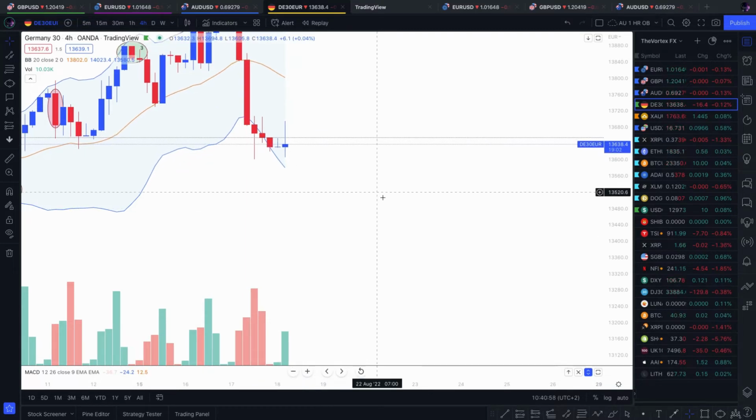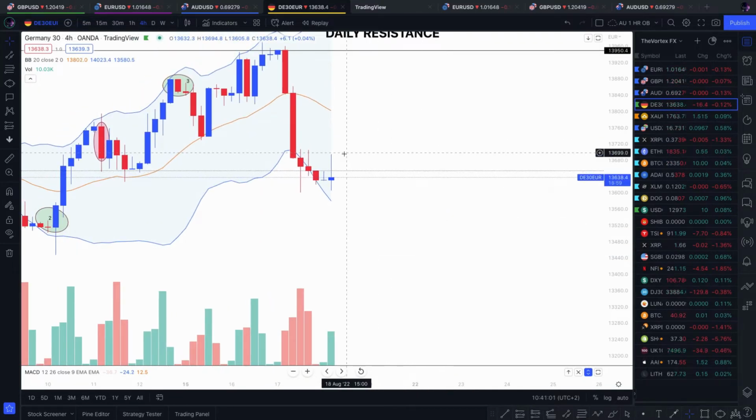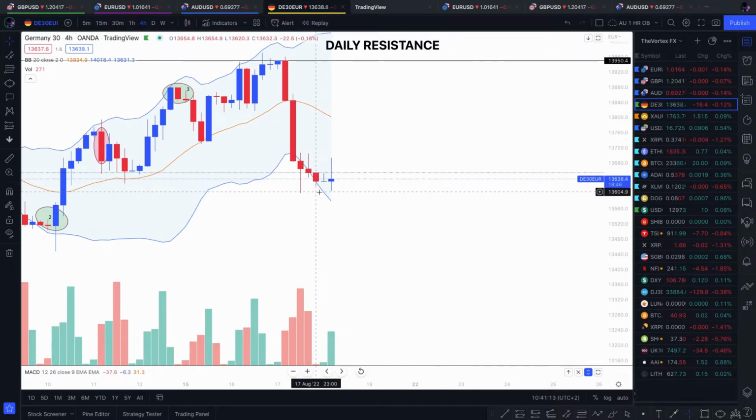Now, this candle was once an engulfing candle, right? However, the bears have come back and we have wicked drastically lower, showing that the bears still are in control. So we cannot just jump in now because price has pierced the bottom. Okay, we need to see an engulfing candle. So maybe this candle has 18 minutes left before it closes. So it is possible that it could climb its way back up and become that engulfing candle that it once was about half an hour ago. Or we wait for the next candle or the candle after that to become an engulfing candle.